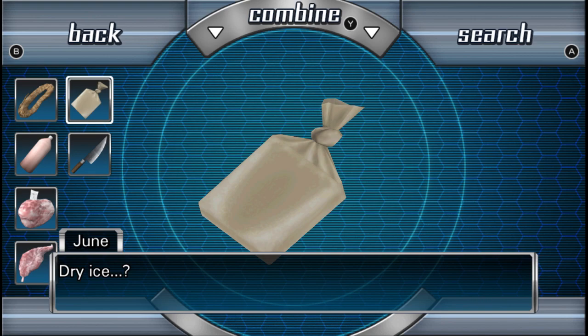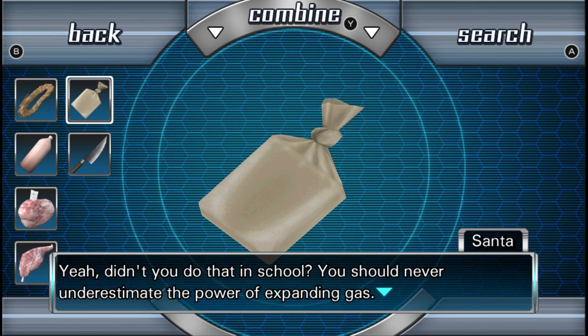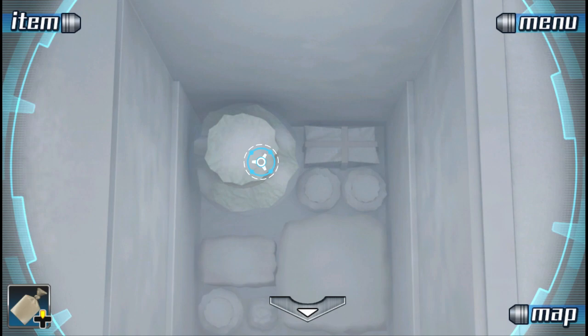Can't you make that stuff cause an explosion if you seal it in something that's airtight? Explode? Oh. Yeah. Didn't you do that in school? No, I didn't make bombs in school. You should never underestimate the power of expanding gas. Okay, so let's look for a closed container, even though I can't look in any direction besides these two. You have a water bottle! That's an airtight container! Like, seriously, you have an airtight container.